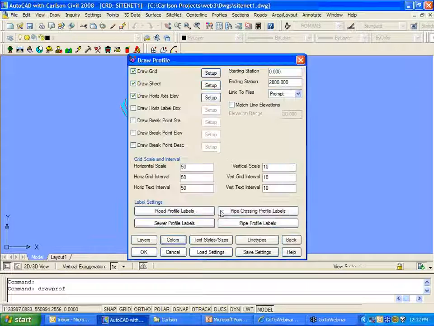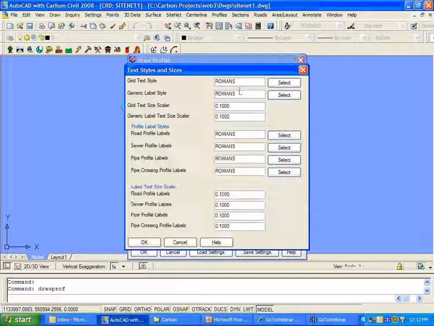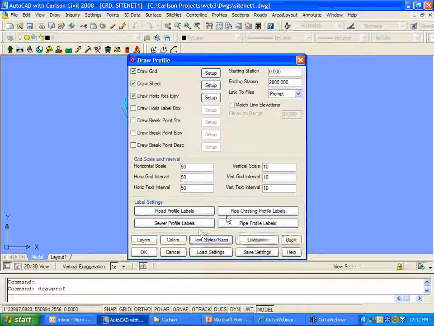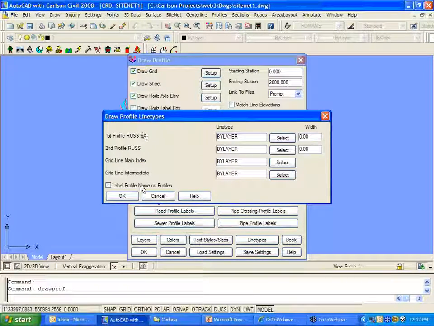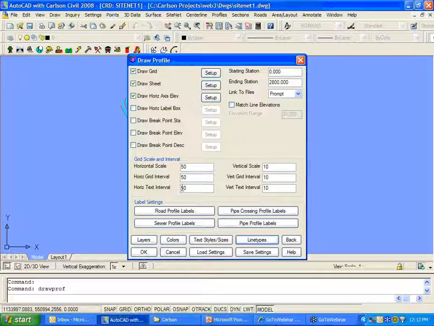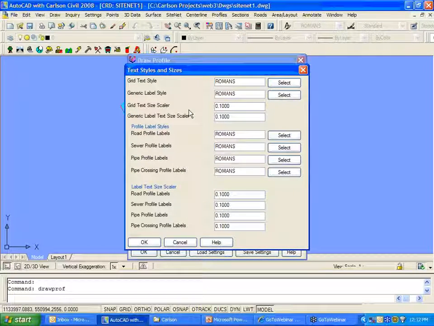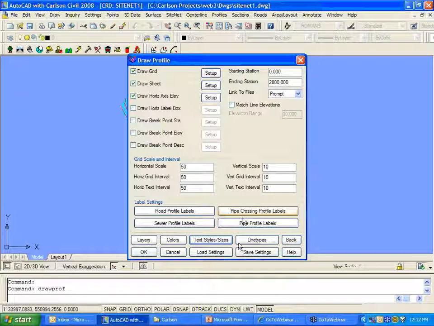You might want to do that possibly. Text styles, what's it going to use for text styles? What sizes is it going to use for different things? And line types. What line types is it going to use to draw different things as well? Okay, so again, quite straightforward for all that stuff.